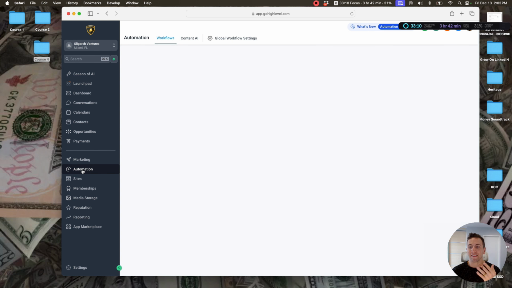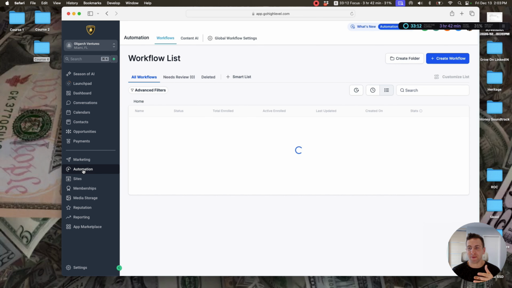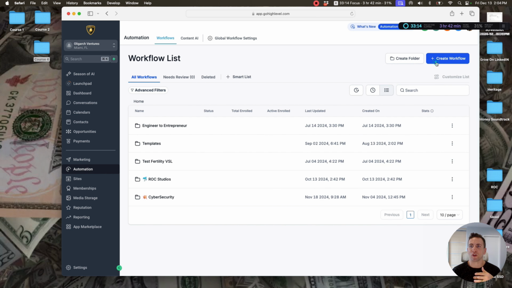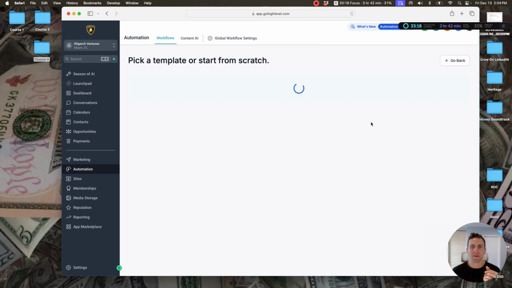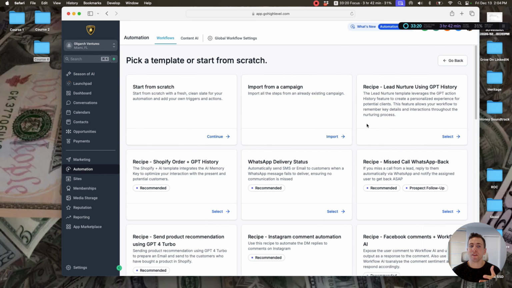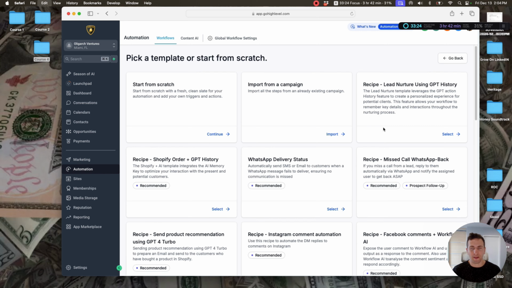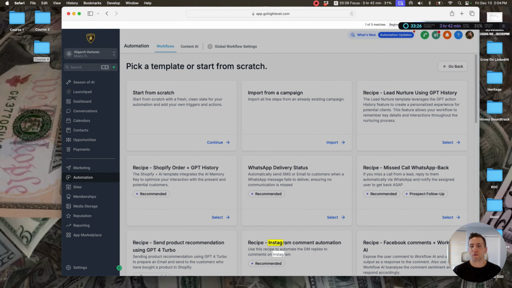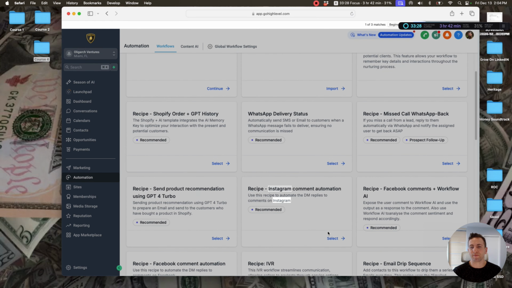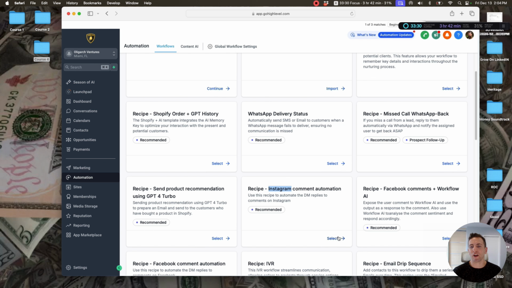So we're going to set this up right now, so please be gentle if it doesn't necessarily work the right way. But when we can select a recipe, we're going to start to see that there are options for replying. Okay, let's see if we can find this. There's going to be options for replying to comments. Here we go. Reply to comment automation.